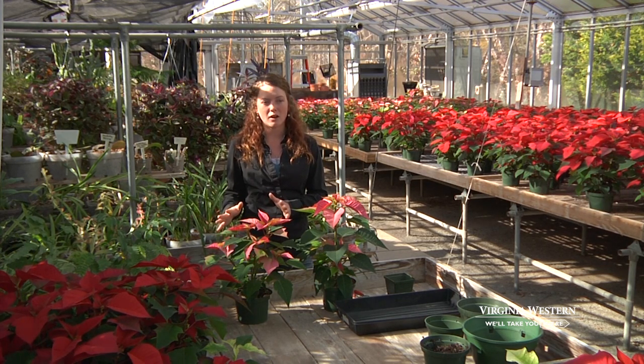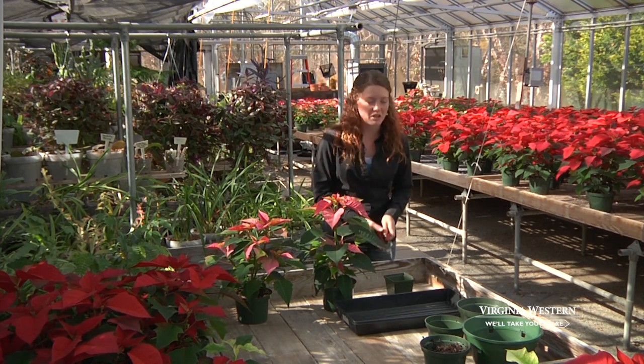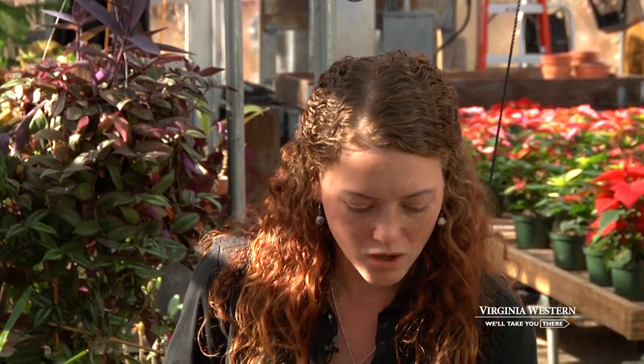This is what we're looking for as far as a final sale size. So as far as pinching, you want to make sure that you have a clean, sterilized pair of shears. You'll also want to have a media ready for them. You'll want to have a container that has water so that you can keep your plants from wilting. And then you'll want to have an area that's clean to go ahead and do this in.